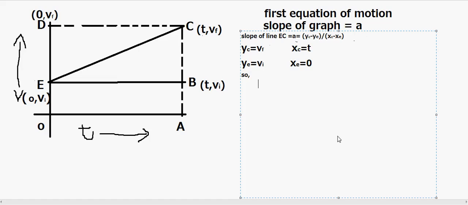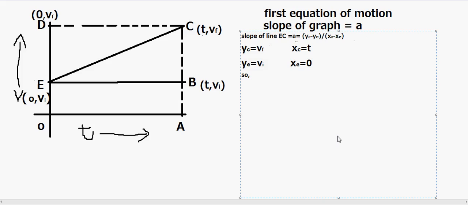So guys, in our last lecture we discussed the conditions for deriving the three equations of motion and the graph required for deriving them. As we have already discussed, the body should be moving with uniform acceleration, and also in linear motion, so that we can derive these equations. Now I have refined this graph. Last time I didn't show the values which this graph does possess.